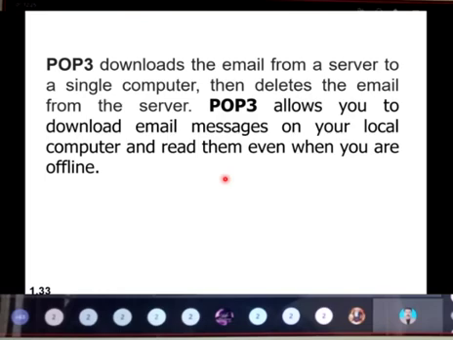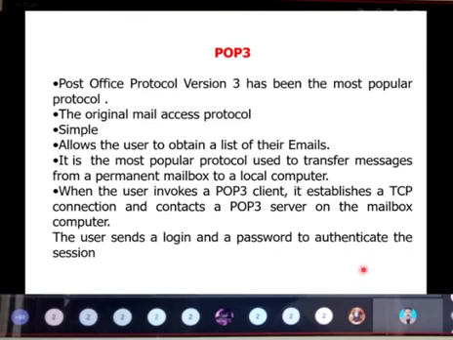So if the user sends a login and password to authenticate, and the login is successful, the client sends a command to retrieve copies of the messages and to delete them from the permanent mailbox. Both the SMTP server and the POP3 server must synchronize access to the mailbox, because SMTP is used for sending the message and POP3 is used for receiving the message. POP3 and one more protocol, IMAP, are used for receiving messages. So both should be synchronized to access the mailbox.